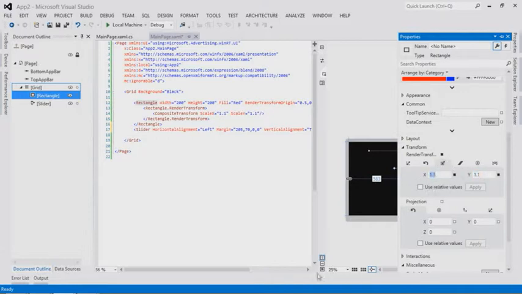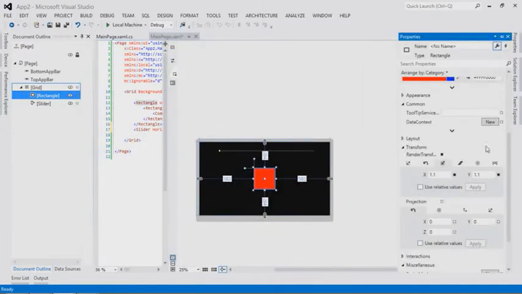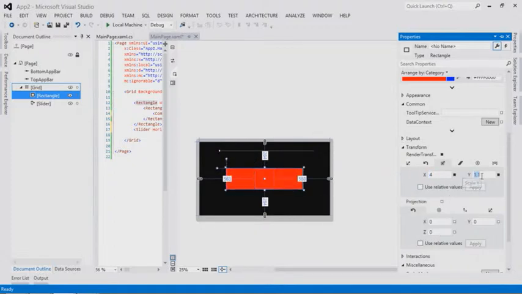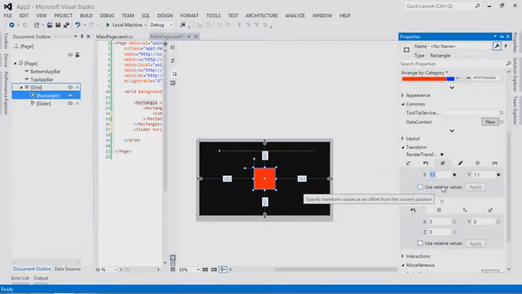If I were to change it, in fact, let me make it so that you can see the designer while it's open. If I were to change this 1.1 to say 4, then you can see that it scales one direction but not the other. And so I'll go back to 1.1, and I don't want to hard code it to 1.1. Instead, I want to code it to whatever the slider says.